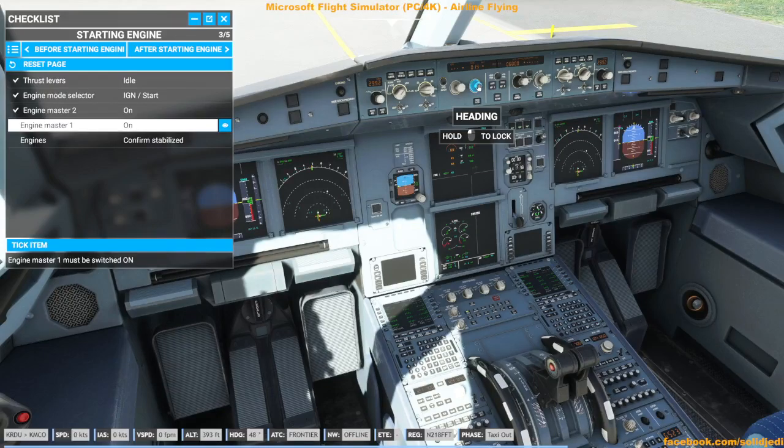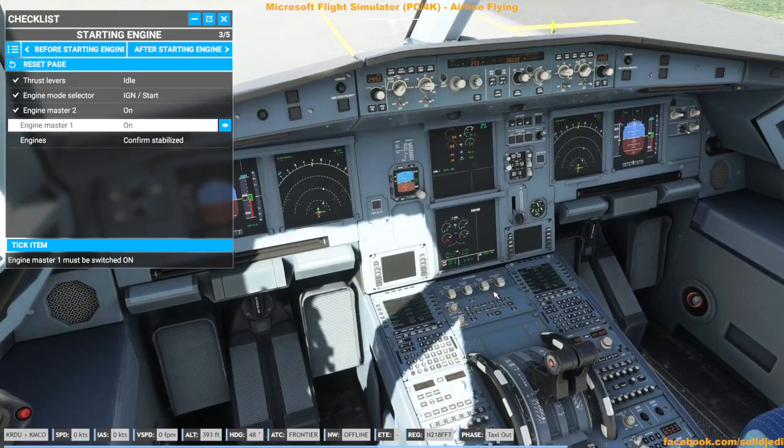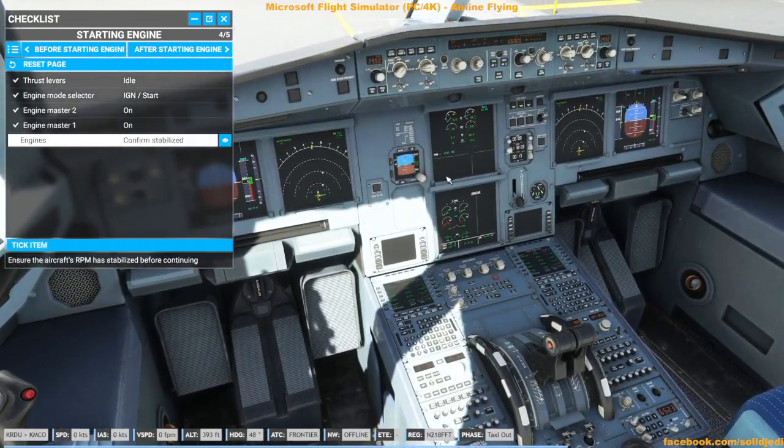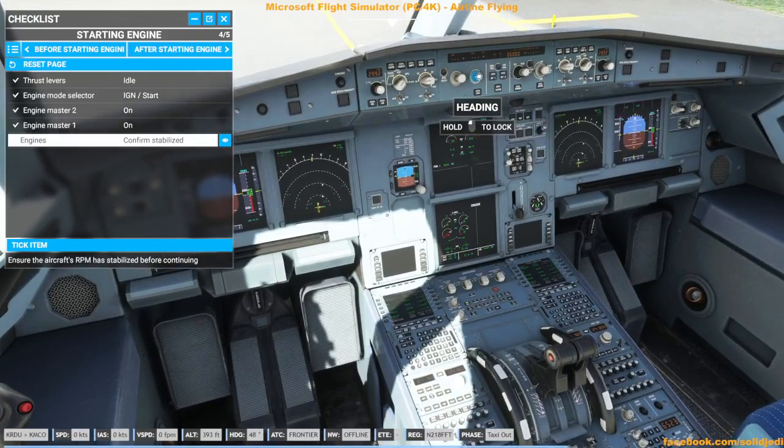Okay. Although we're going to be using navigation, we're not going to be using this heading, so still, you always want to put this. Okay, let's start with engine 2, engine 1. Here we go. You see this number going up.